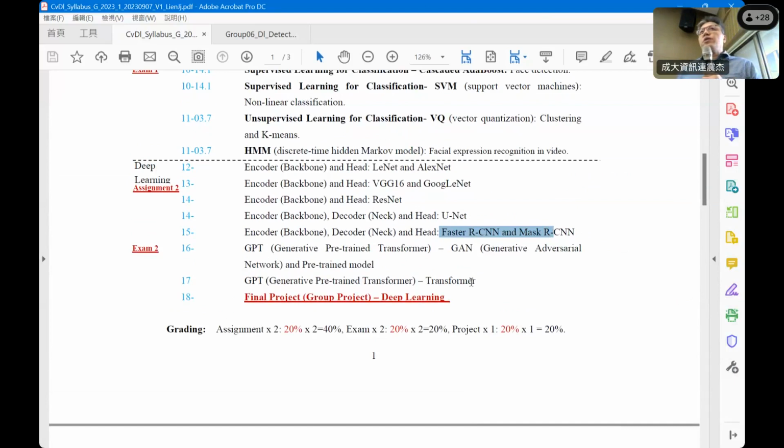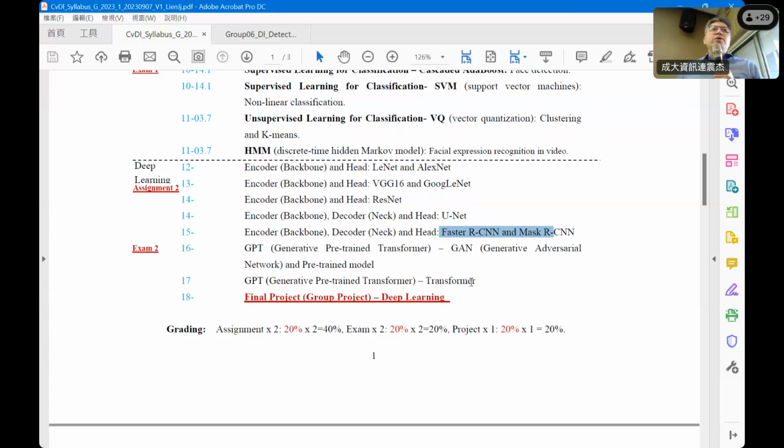the first hour we'll have the second exam. The exam questions are similar to the midterm, the first exam. Very similar. The most important thing is the physical meaning.